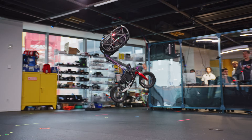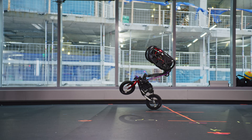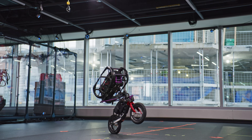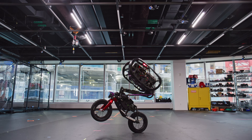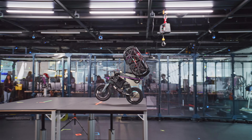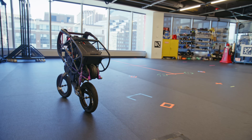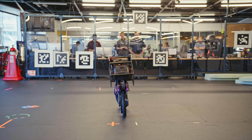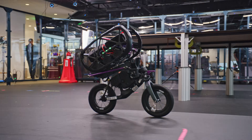If you want to think about just a jumping bicycle, that's the best way to understand how UMV works. It works in much the same way a human would jumping on a bicycle, where a human would use the mass of their upper body and their legs to get their center of mass moving upwards and then bring the bike with them, allowing them to jump up a curb or jump up on a rock. The balance aspect — everybody who's ridden a bicycle has an intuitive feel for how the bicycle balances — you're going to use the steering, and we do that as well.